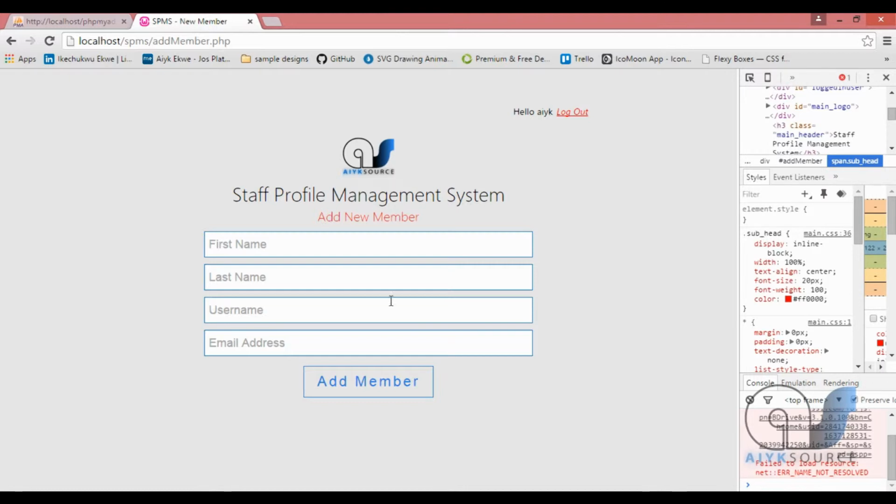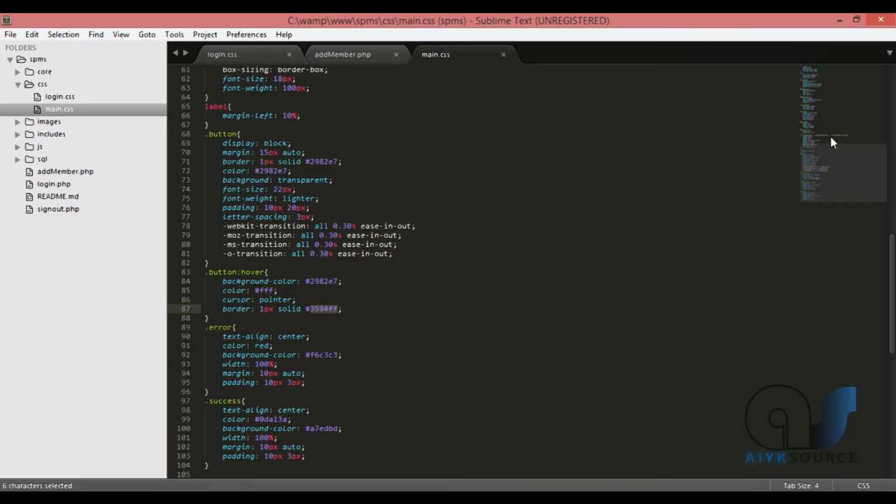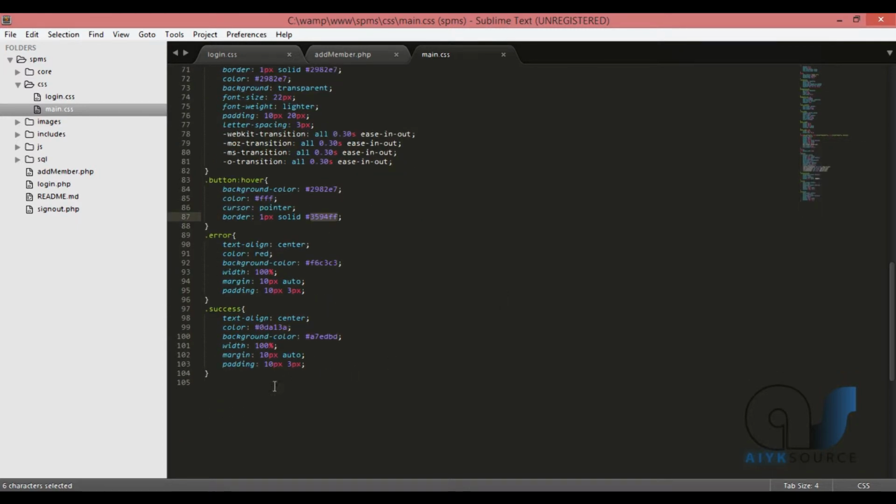So what I'm gonna do right now is create a class in main.css, and I'm gonna call this class, alright, right here. Now in this class, all we are doing is giving a width of 80% of the container.